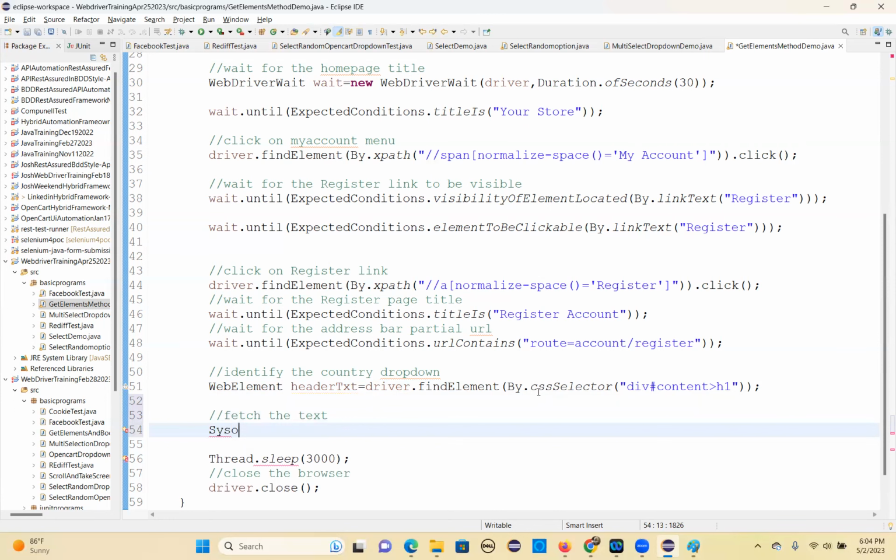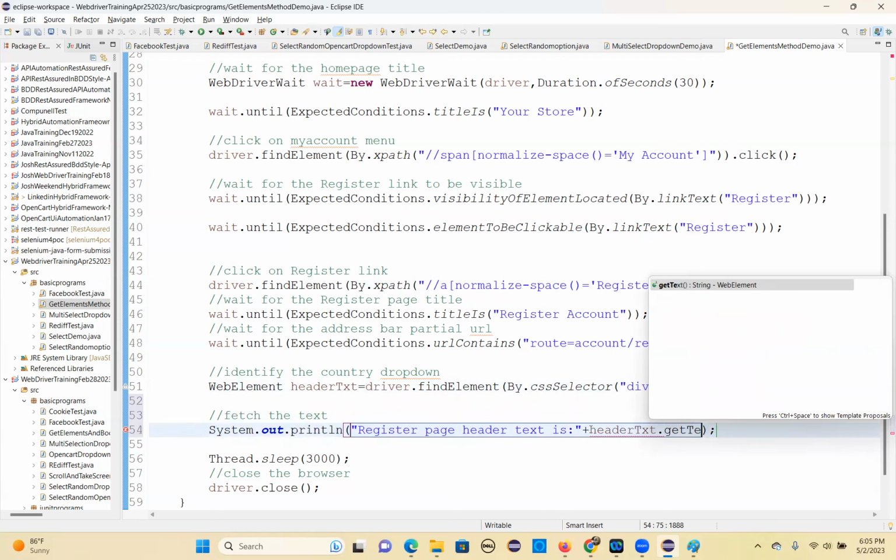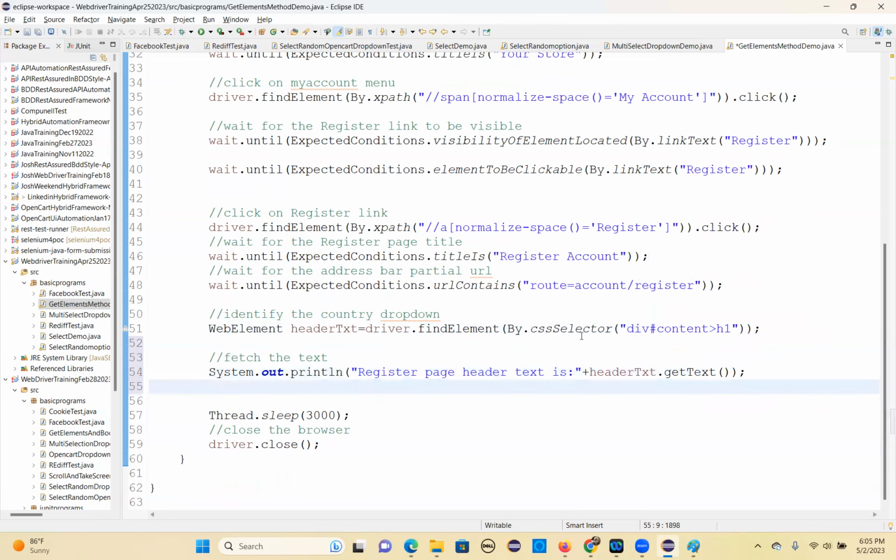So sys out, register page header text is, header text is, this element dot get text.